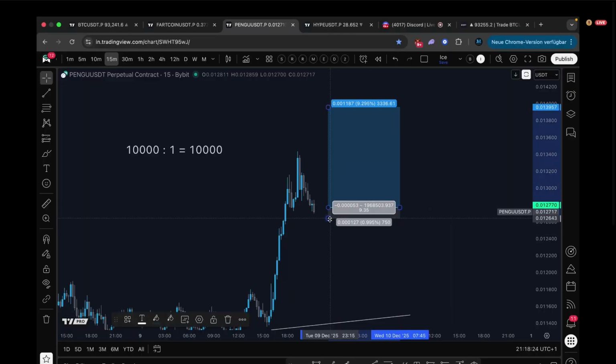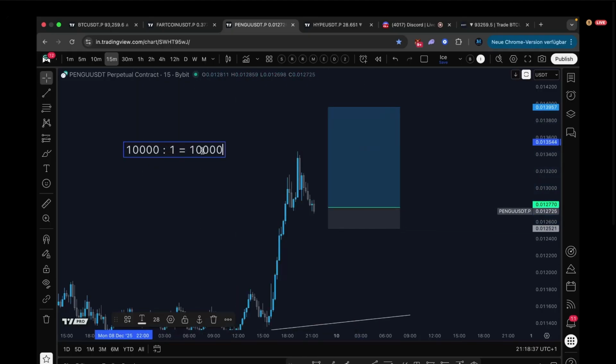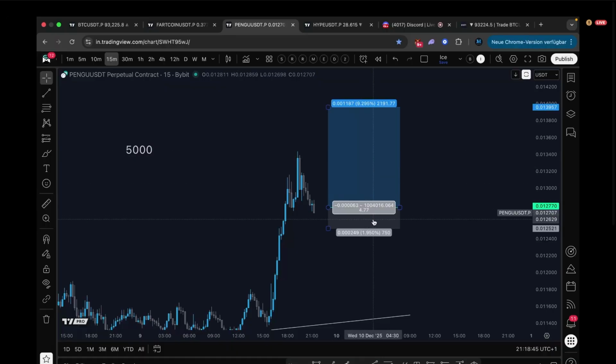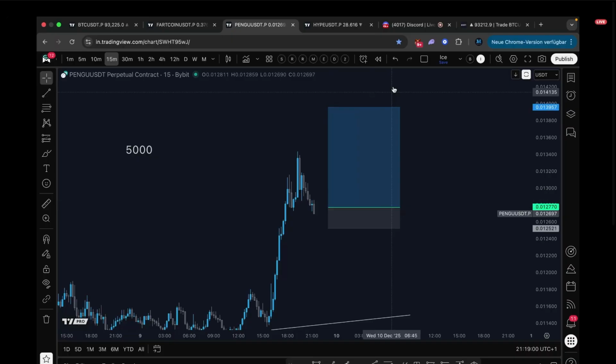Okay? And when you have 2%, you don't even have to calculate that, guys. Look, you have 2% stop loss, 10K divided by 2 is 5K. Then your position size is simply 5K. Okay? So you put 5K in this trade, your stop loss is 2%. When you get stopped, then guys, you lose 2% of your balance of 10K. Does that make sense? Is it understandable so far?